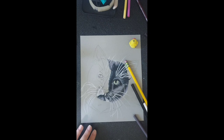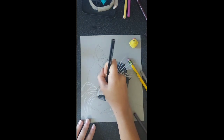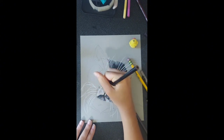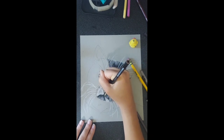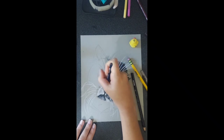The next and final thing I will do today is the nose. Using my black, I'm going to outline the nose and lightly shade in half of it. I will also take my indigo blue, go over it, and then, after that, switch to my 50% warm gray to lighten it up a little bit.